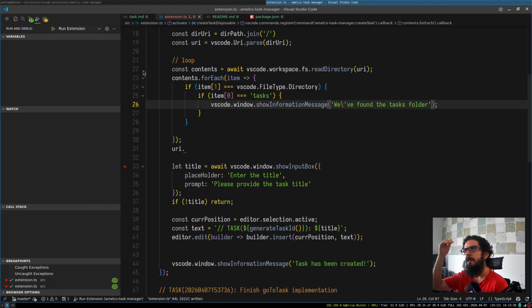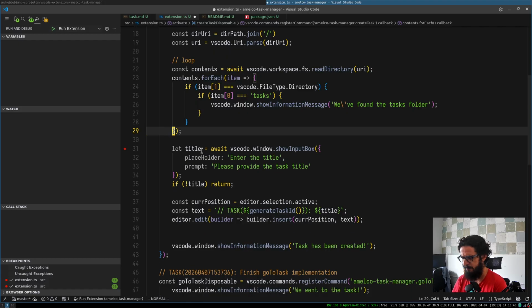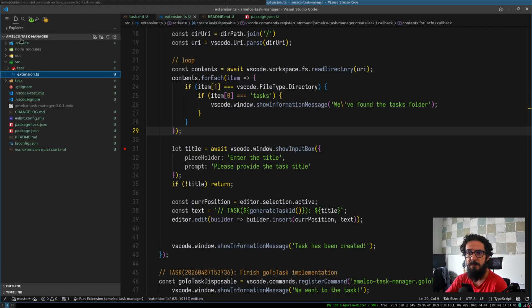So we check for everything. If it's not tasks, okay, it's a little bit complicated, because we have to check each and every directory and only directories. If we don't find anything, we have to go inside each one of them, right? Like this. I'm in here.